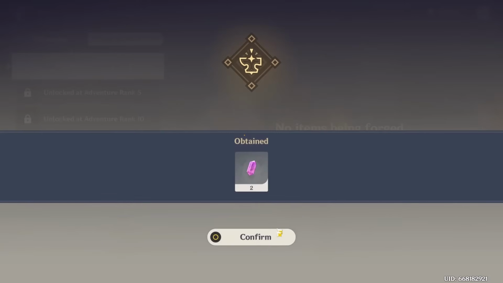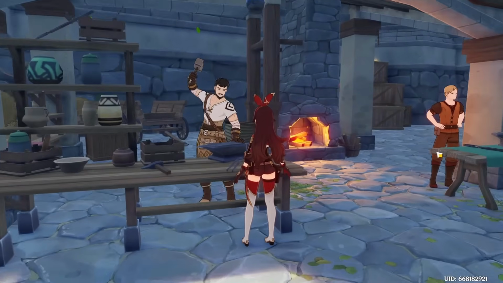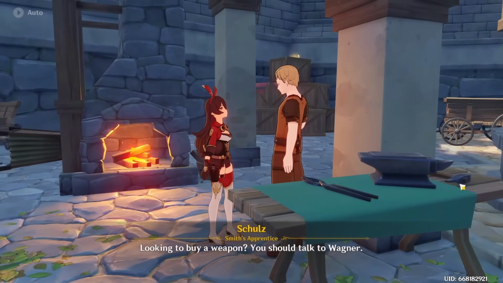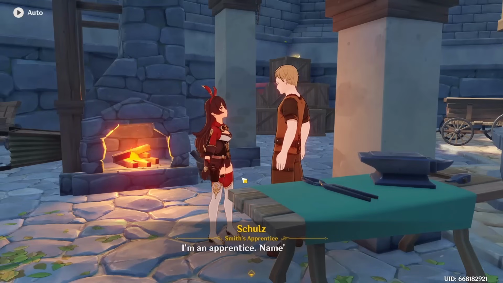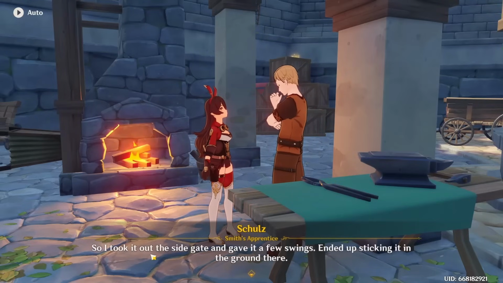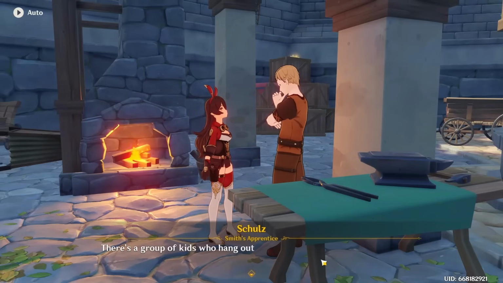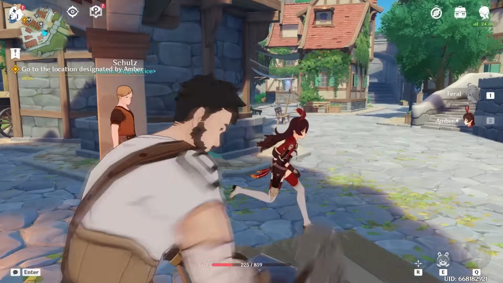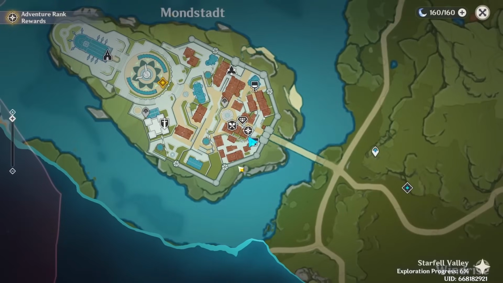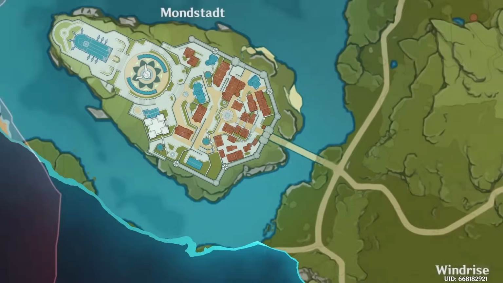Oh, alright, sweet. I had to talk to him to attain that. Okay. What's your name? Shoals? What are you doing? Is there a dialogue option? So I took it out the side gate and gave it, oh, side gate. Okay, so it was a side gate, so I didn't have to go outside. Let's check the map. Where's the side gate? There it is. Okay, when I'm over at that area, I'll go out there and check out the sword.